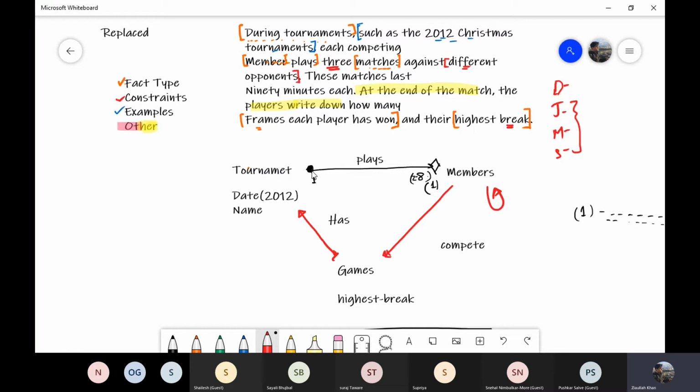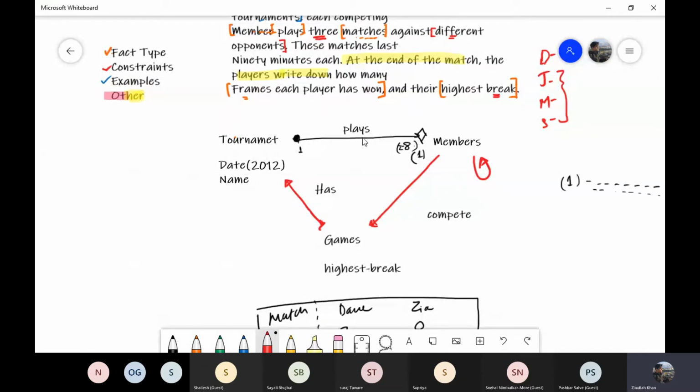A circle indicates a parent entity. A diamond indicates an optional entity. If there's no diamond, it probably has some relation and no values are not allowed. The number of values that you want, you can specify here, and then you would generally want to decorate the line itself with the relationship, the type of relationship.